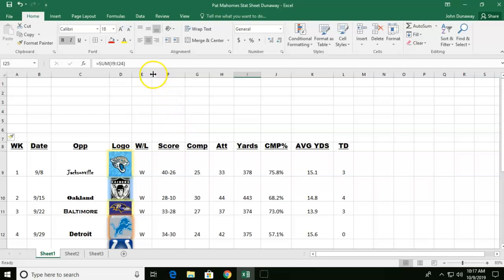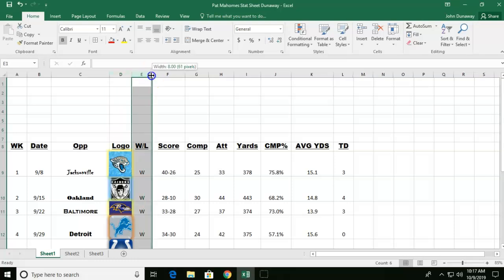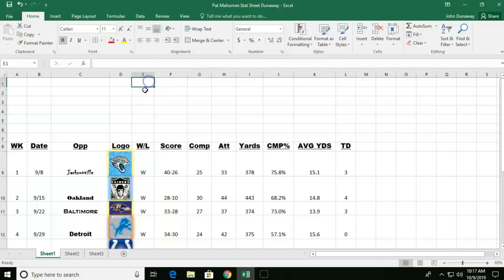So what would look cool is if up here I had a couple of rows or columns that were about the same width. This one is about 71, so I'm going to take column E, and I'm going to stretch that to about 71. Just get close to it if you can, because I want those to be the same. And I am going to go into cell D1 and type the word RECORD in all capitals. In D2 type wins, and then in E2 type losses.